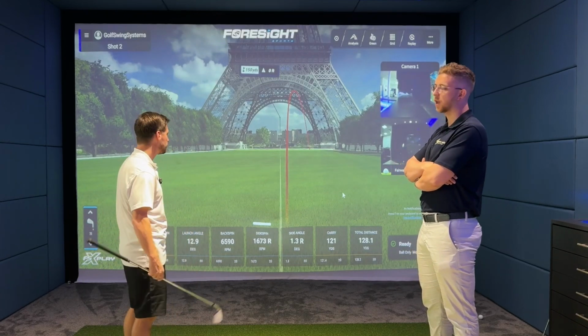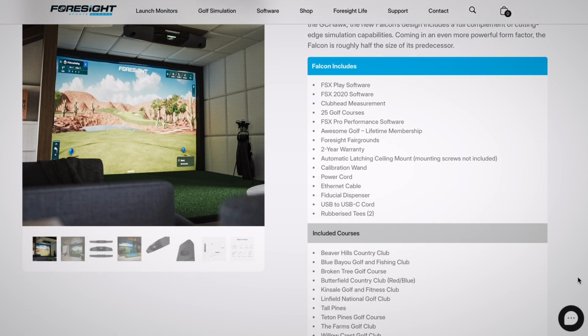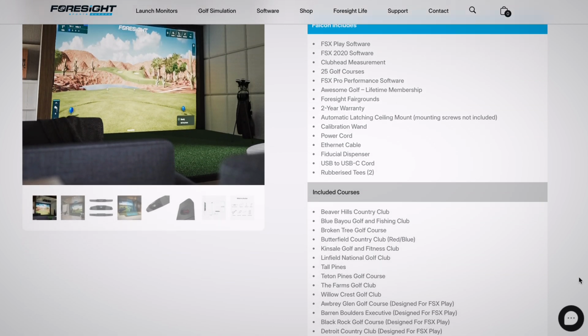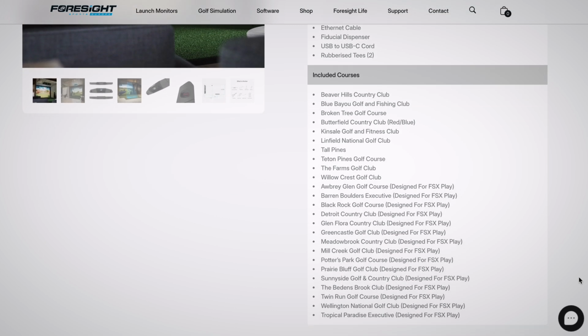Pretty much use that as a driving range. Yeah, so you get 25 courses included with pretty much all the Foresight units these days, and they've got a library of hundreds, so you can buy more if you want to. But on all the 25 that you've got, you can put yourself anywhere you want and just play that. And then in terms of the data at the bottom, it's the same as all the launch monitors. You can put in whatever you want there.